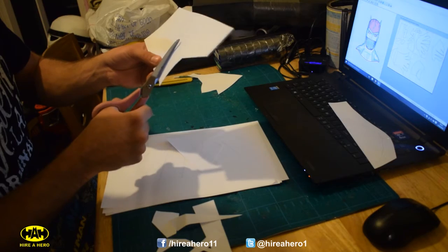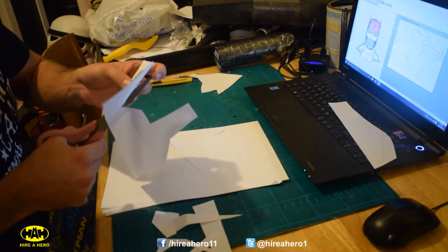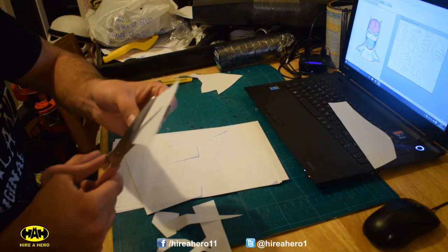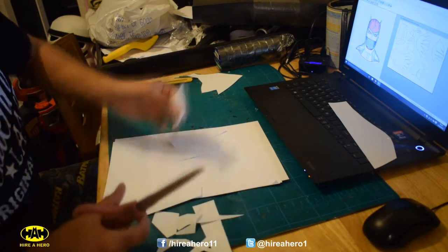Some of these pieces are going to need to be modified to be better with the foam I'm going to be using, and to have as few seams as possible to have to sort out later. I'll show you what I mean by that when I'm cutting the foam out.